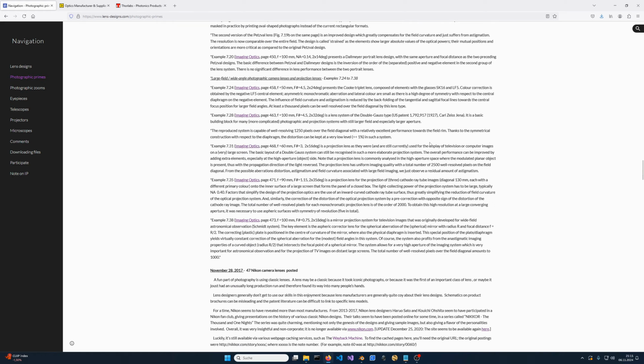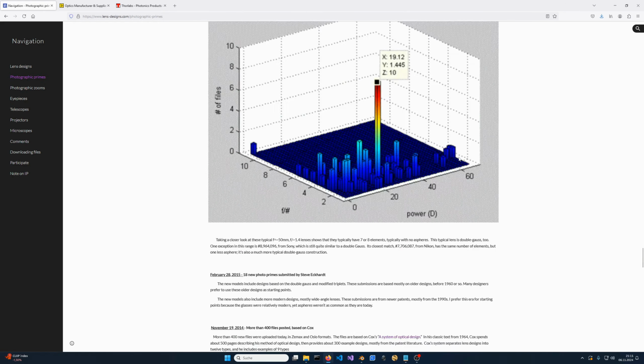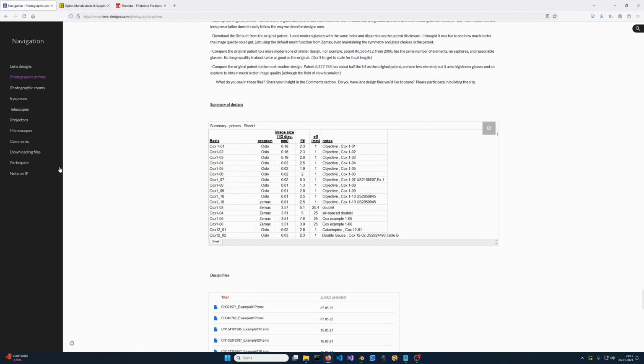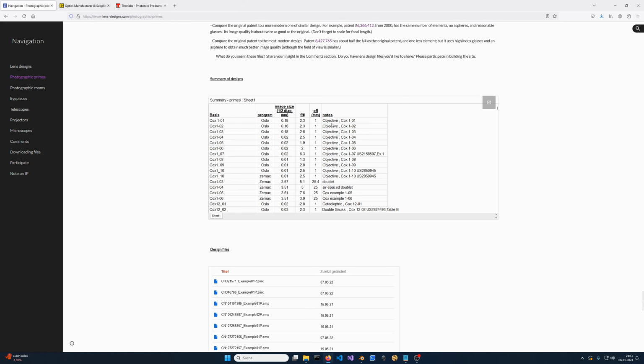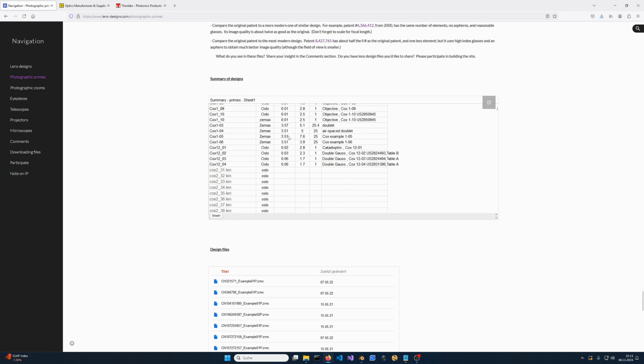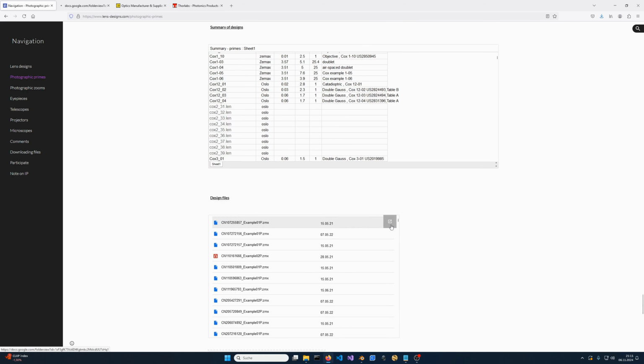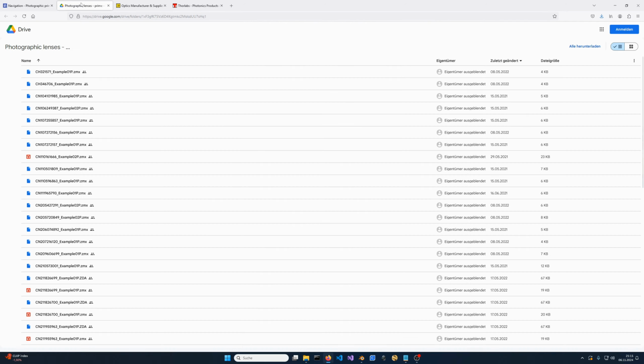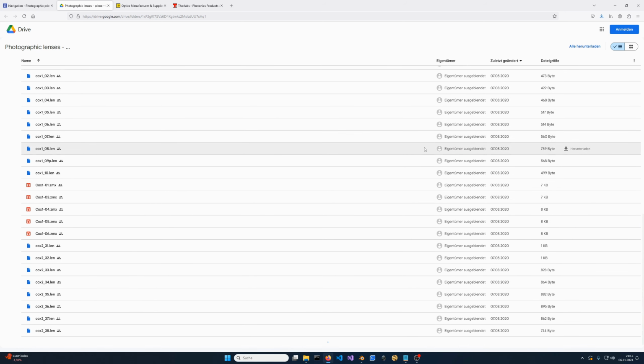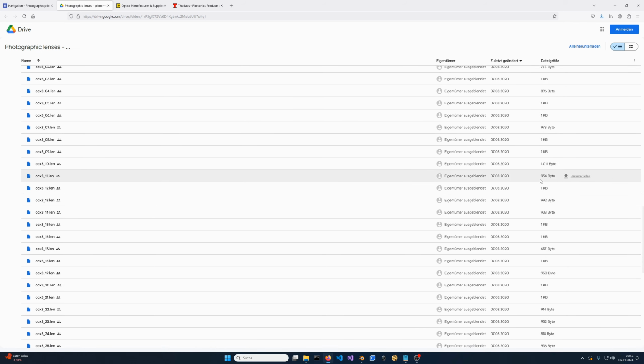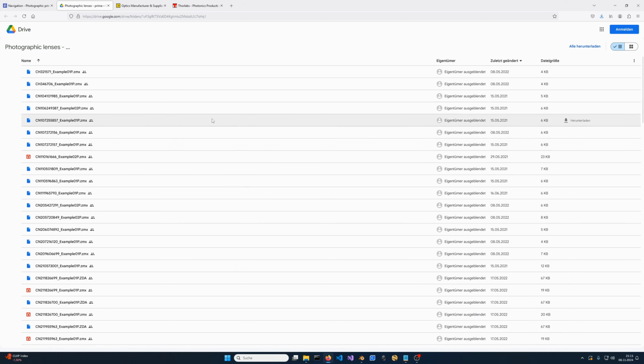And then if we scroll either to the bottom of this page or on the downloading page, there's both a table with a summary of the designs and a link to a Google Docs folder where you can get all these files. So you could download all of them. It's in German here since I'm from Germany, so you can download everything at once. And okay, it doesn't load quickly on the Google Drive, but there's also the summary Excel sheet available with a little more description.